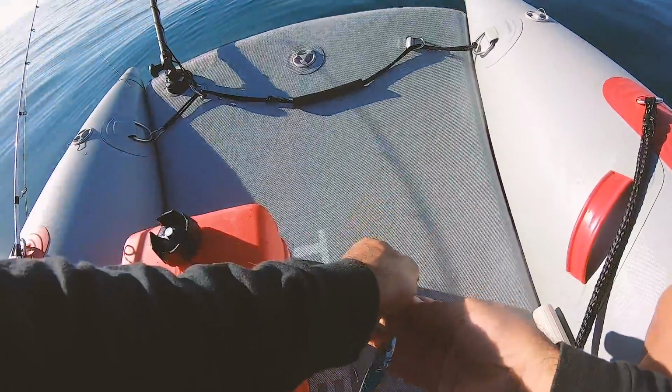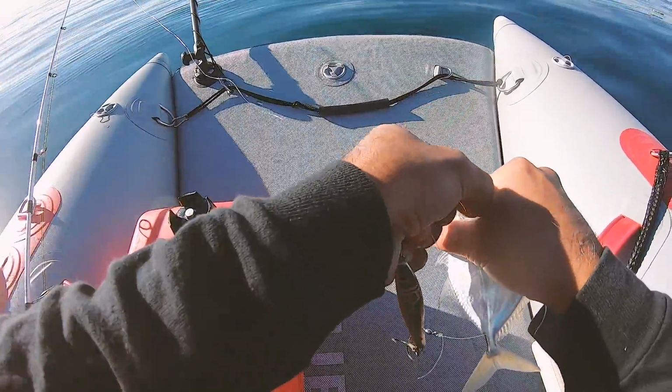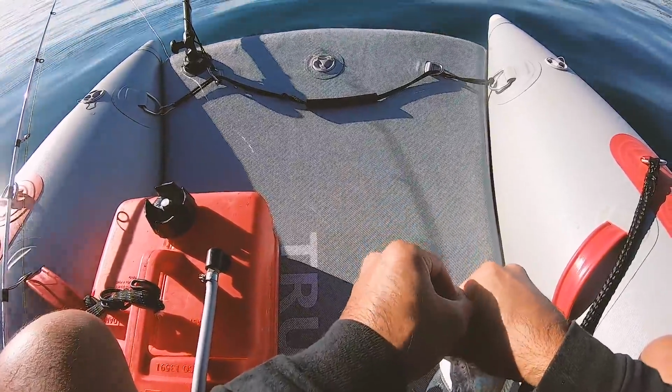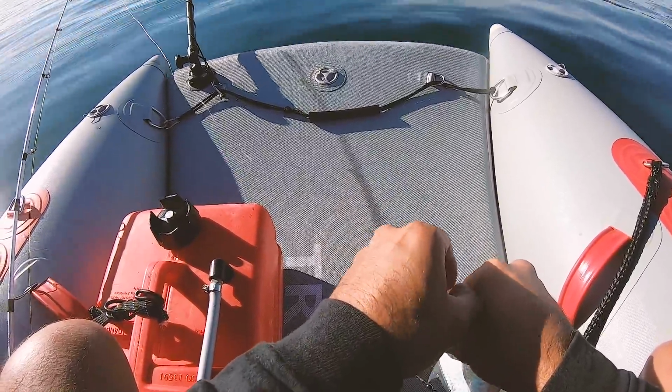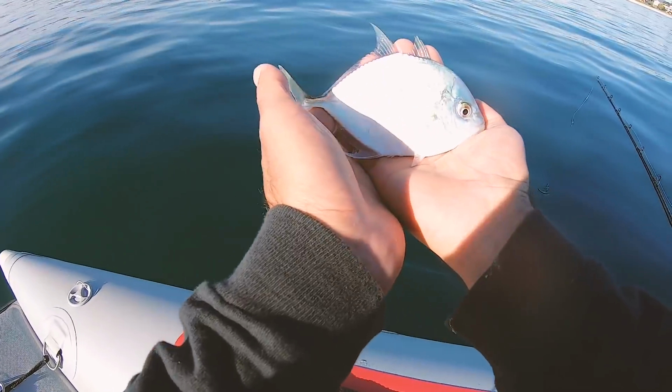Look at this guy. This guy's cool. A little trevally of some sort. I'm not even sure what type. Looks like a little pennant fish. Just croaking away. Come on, just let me get this out. It'll be good. Here we go. It's only small, but what a beautiful little fish, huh?